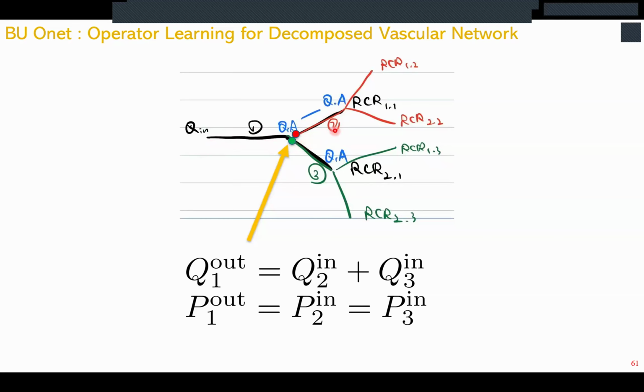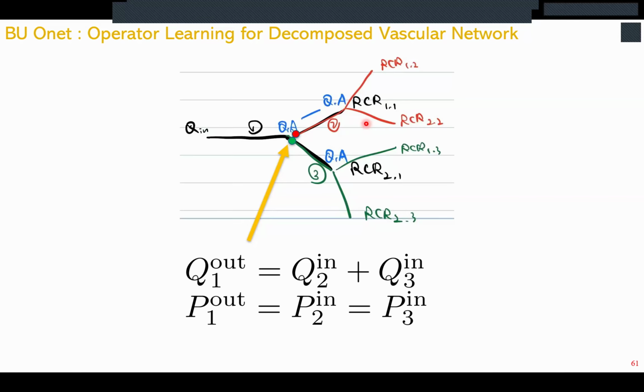So for the children's bifurcation units, we have both the inlet boundary condition and the outlet boundary condition. If we have a good enough operator network, we input all those things, and the operator network can immediately output the solutions over that bifurcation unit. Of course, bifurcation 1 and bifurcation 2 will have some overlaps, so there are some discontinuities. So we use iteration methods from domain decomposition with overlapping domains to correct those discontinuities.